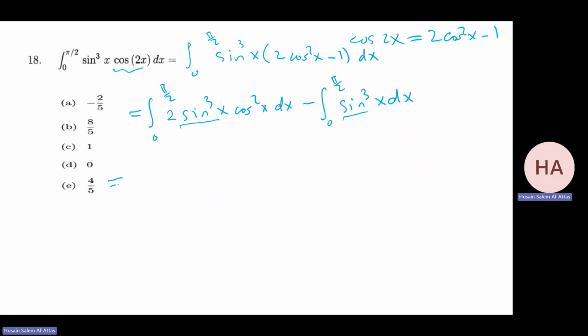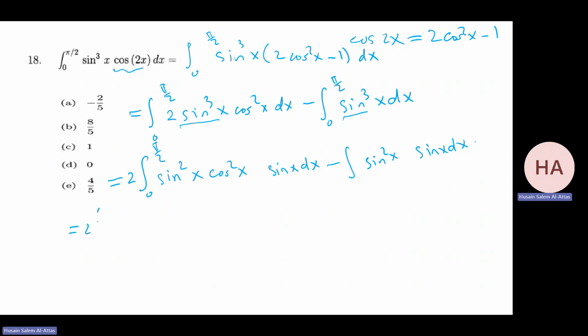Yeah. So I have what? 2, 0 to pi over 2. I take one sine out. That will be sine x dx. And the rest will be what? Cosine square x times sine square x. Oh, sine square x, sorry. That will be sine square x, cosine square x times sine x, minus the same thing here. I have sine x and I have sine square x dx.